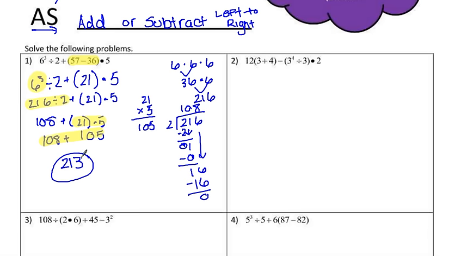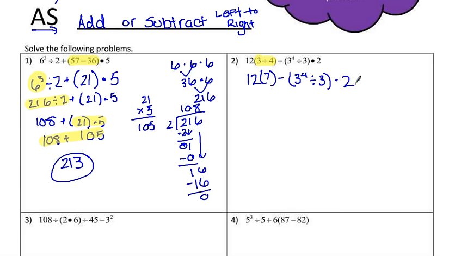Now, I want to look at number 2. Number 1 was pretty simple, but if we look at number 2, we get more groupings, and then we have exponents inside of our groupings. So let's see, what are we going to do first to solve this? Well, I have groupings, and I just like to start with the first set of groupings that's here. So I'm going to start with this right here, the 3 plus 4. So 3 plus 4 is 7. Leave it in parentheses so you don't make a mistake. Then I have minus parentheses 3 to the 4th power divided by 3 times 2.